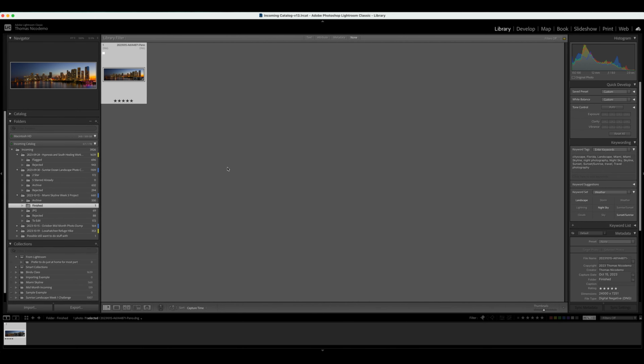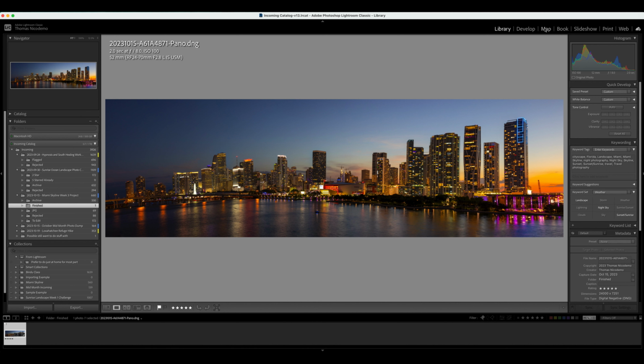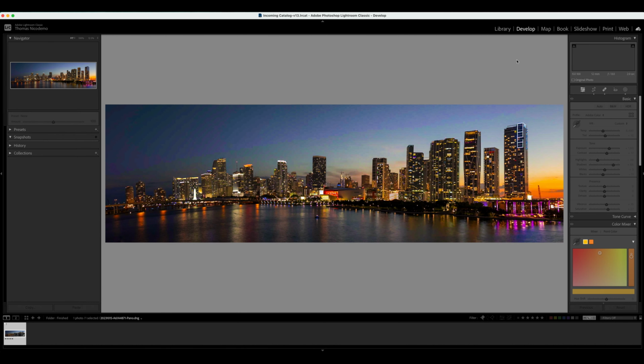So what I mean by this is you can look in the develop module here and let it load up. It's going to take a second to load. But there it goes. You can see all of my edits on the side here, including that new point color tool that they added recently. That's really fun to work with. I removed as much orange from these buildings as I could, which the last little bit of the sunset was casting onto them. So it was fun to play with that.